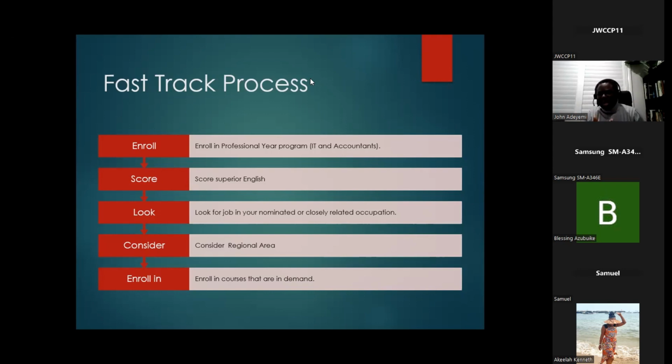Okay? I like this because people should consider a regional area if need be. All right. Don't say, well, not until I get PR. No, things are changing. If you get a regional visa, why not? Go for it. 3 years after, you get your PR. It is better to have something handy than to be waiting for PR. I'm a man of faith, but I'm providing professional advice here. Look, a brother in my church did the same thing. He applied for a 491 visa, and while the visa was being processed, he got another invitation for PR. What I did, I applied for another visa, PR, for him, and withdrew that 491. At least a bird in hand is better than two in the bush.